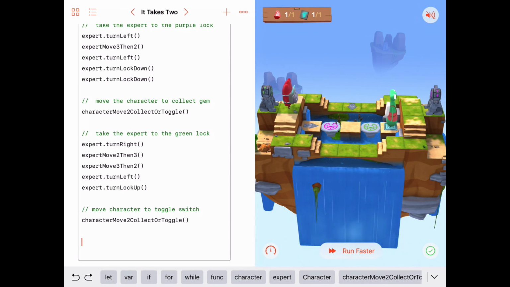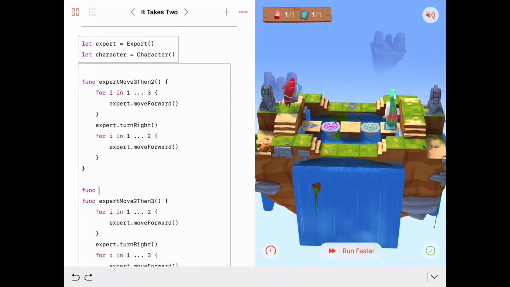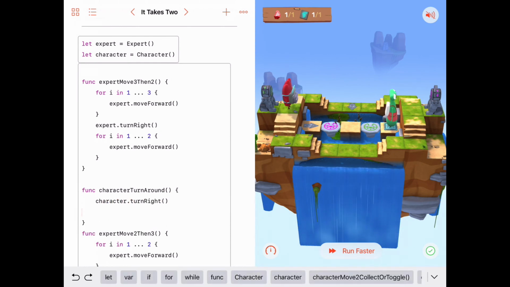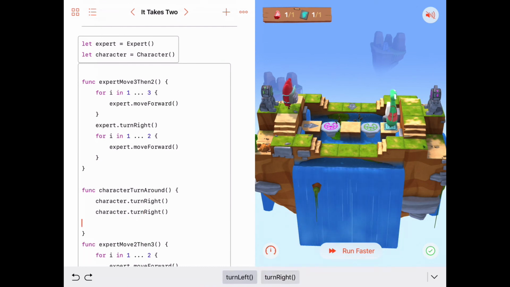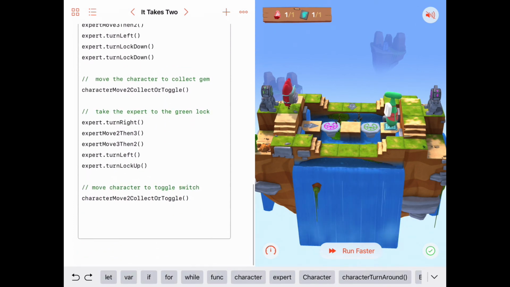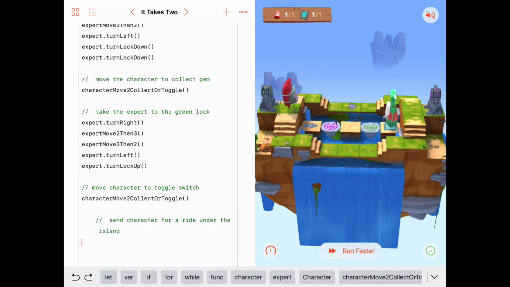Okay, welcome back. So our idea here is we're going to turn the character around here. So let's go ahead and put a function up in here that says function character turn around, which is a simple character dot turn right, character dot turn right. Okay. So after we do that, we'll just move the character forward. So down here, let's say send character for a ride under the island. Okay.